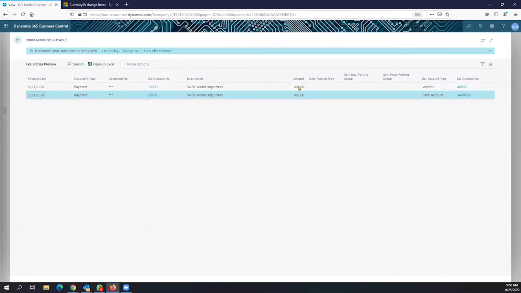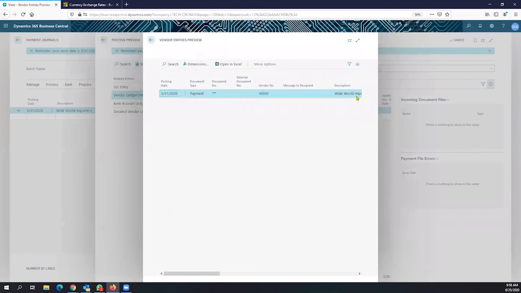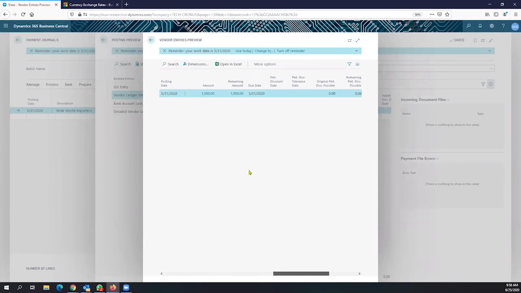Just to remember, this is using not the 1,000 Canadian dollars, but the local currency, okay, on one side. Then the vendor ledger entry. The vendor ledger entry is using 1,000 because here we are actually using Canadian dollars, okay? So the currency we are providing and the money we are actually providing is Canadian dollars in this case.